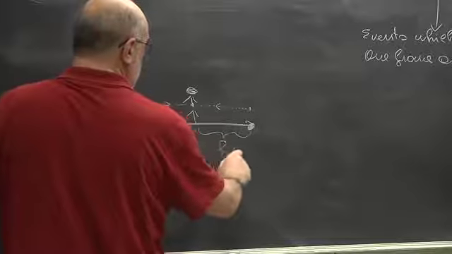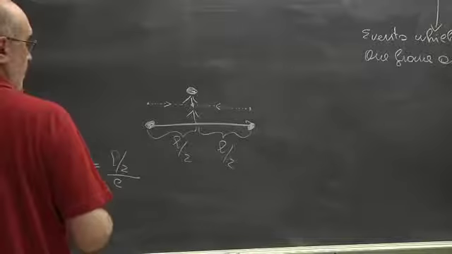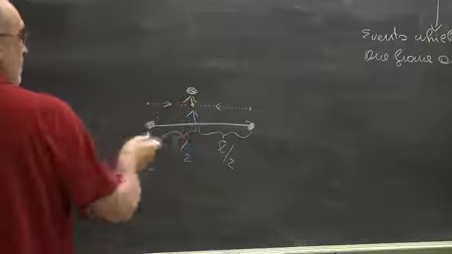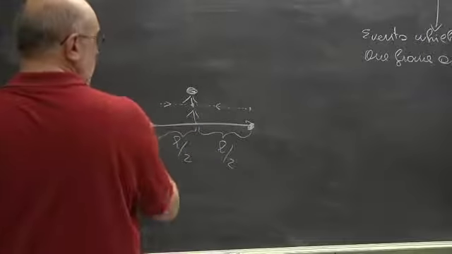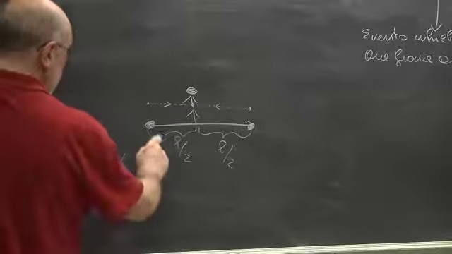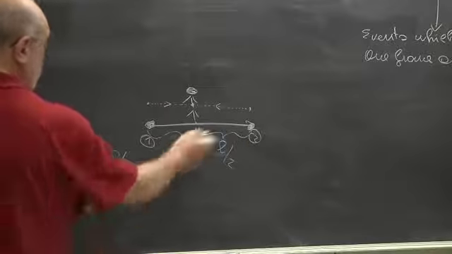This is L over 2. So L over 2 divided by the velocity gives the time. After that interval of time, we reach the man and we register that this event has taken place. The other, delta t, let's call this 1 and this 2. Delta t1, delta t2, the same.